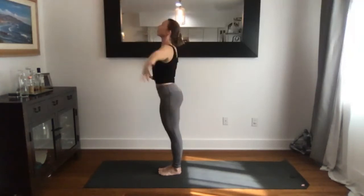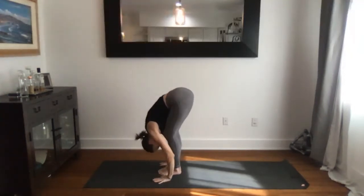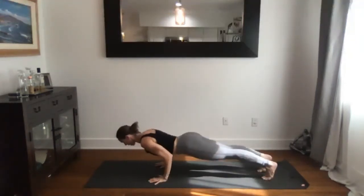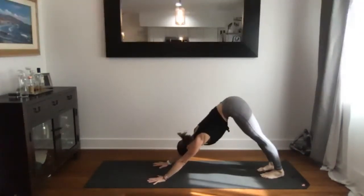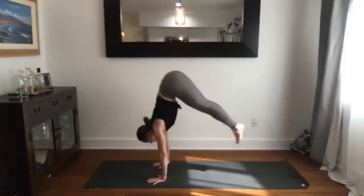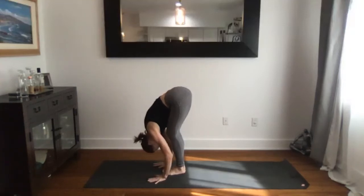Inhale, rising up. Exhale, bow forward. Halfway, inhale. Chaturanga, exhale. Inhale, upward facing dog. Exhale, downward facing dog. Inhale, lift your heels. Bend your knees, look forward, feet up to your hands. Halfway, inhale. Fold down, exhale. Rise up, inhale.